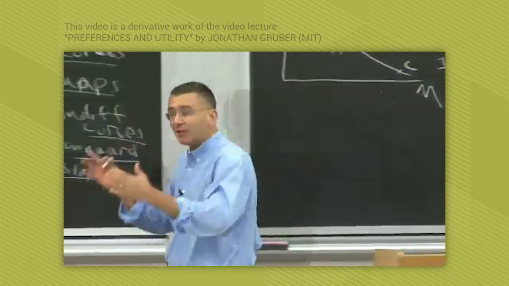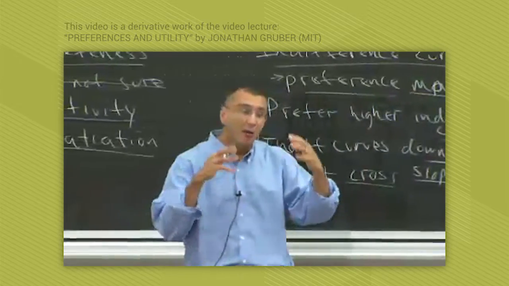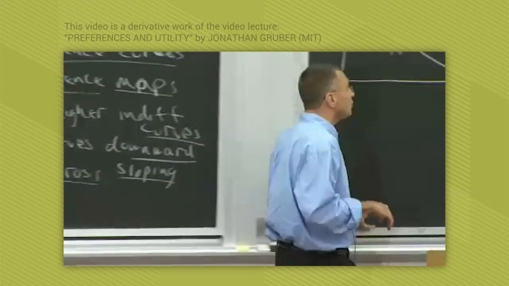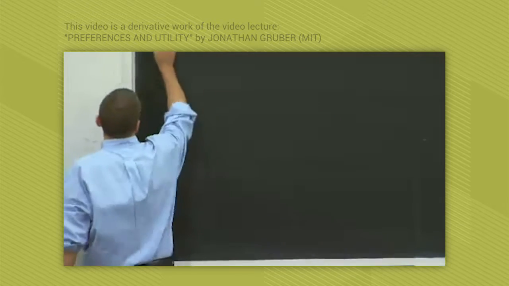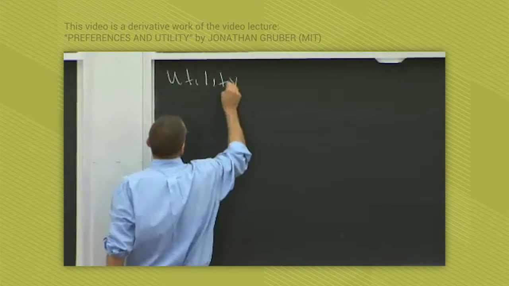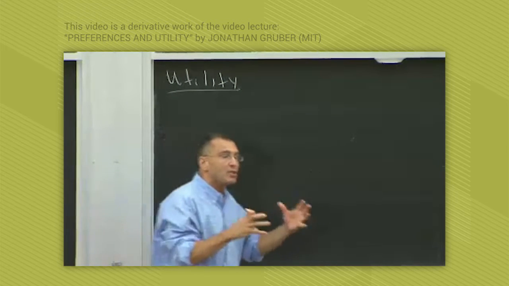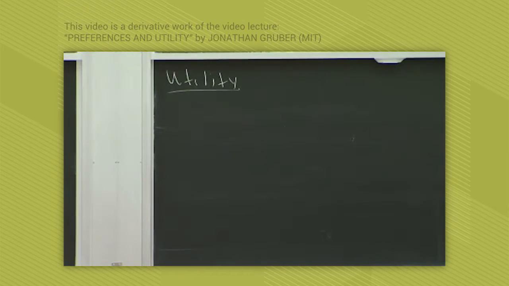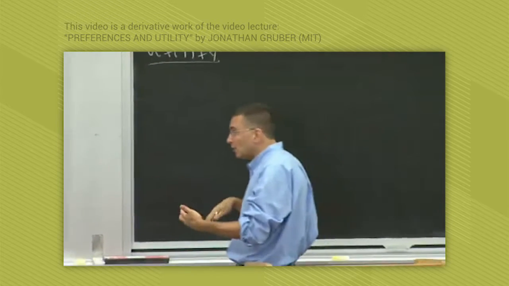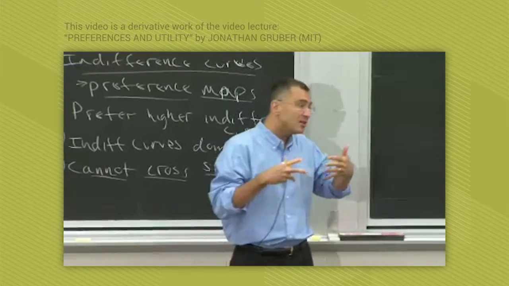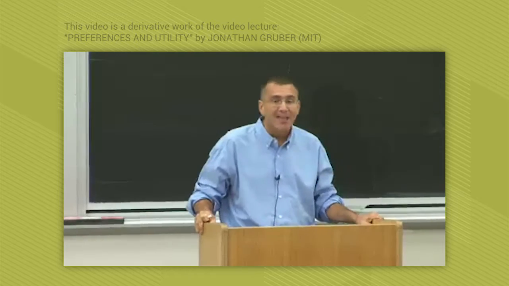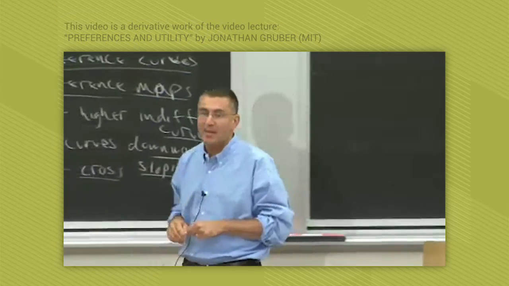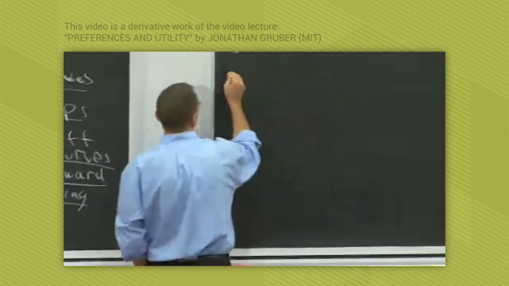Let's step from indifference curves, which are the building block of preferences, to actually utility. Now, everything you need to know about preferences is represented in those indifference maps. The problem is they're pretty awkward to work with when we need to actually prove theorems and solve and understand how people make decisions. That's a lot easier if we have a mathematical representation of those preference maps. And that's the utility function.